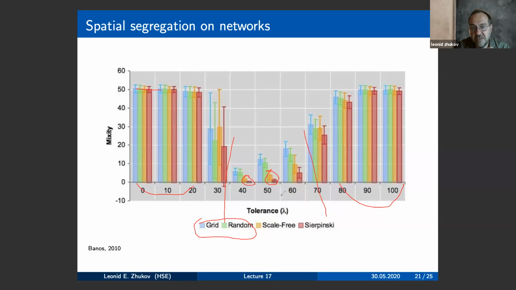And then what's striking is that with 50% tolerance, which means each of us, you and me and everybody else on this call, is happy to have half of the neighbors of our type, and even 60%, if you agree for 6 out of your 10 neighbors to be of your type, which is like, okay, I'm more than tolerant, right? I agree for more than half of the people around me to be of a different type. All of a sudden, it will still cause complete segregation. That is actually a very, very powerful result.